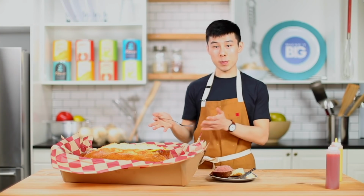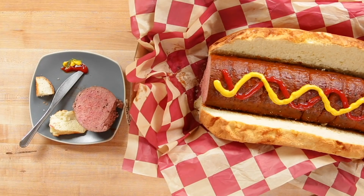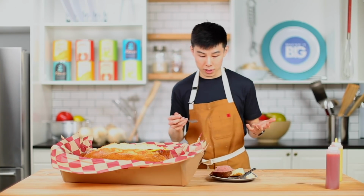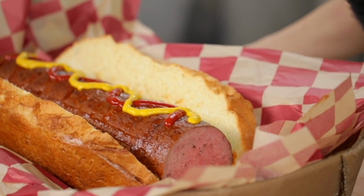To be fair, everything here was made from scratch. There's none of those preservatives, those artificial flavorings. Maybe that's why it didn't taste as nostalgic, but I will say, pretty darn good hot dog.